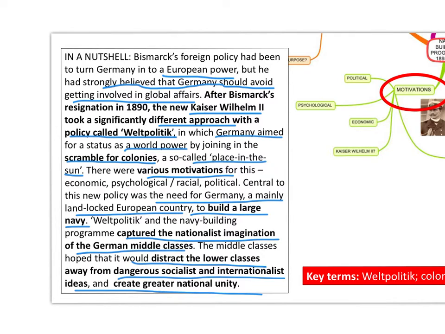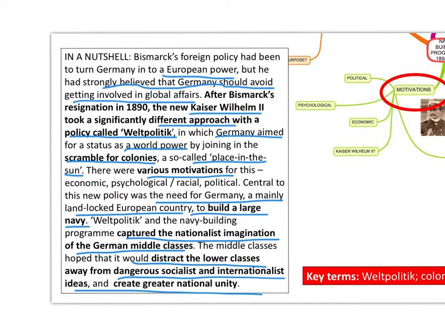Now, I'm not saying that was deliberate, I don't want to get into modern politics, but a lot of commentators at the time were quite cynical about the motivations of the British government. Was that something deliberately done as a way of creating unity at a time when there was increasing division and fracturing within British society? So in a sense, it's a similar thing that we're talking about here.